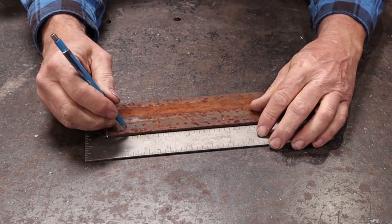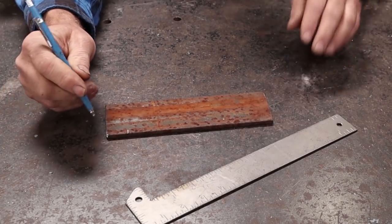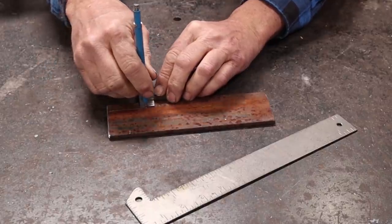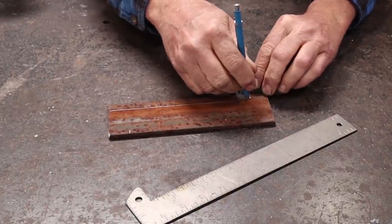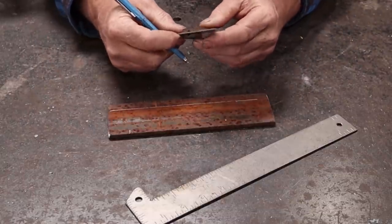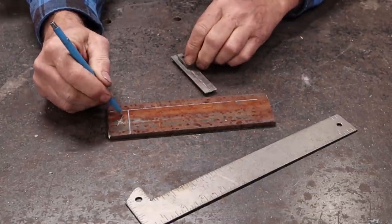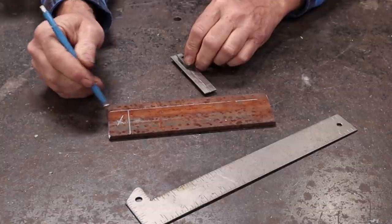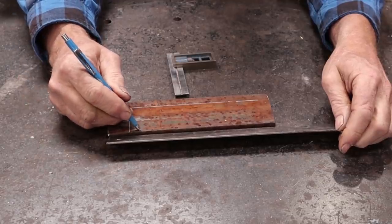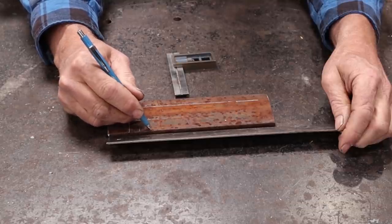So I'm going to go ahead and start 1 inch from one end. And I'm going to make a line here that's 1/2 inch in. I'm going to stop all my cuts at 1/2 inch. So this piece I will just get rid of, and this will scroll up to become the center of the flower. And I'm going to go 1/2 inch widths for my petals here.